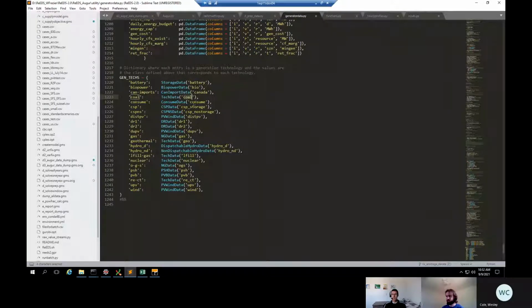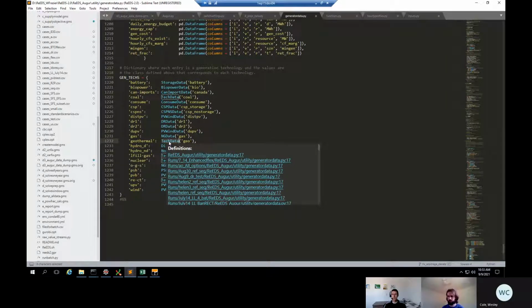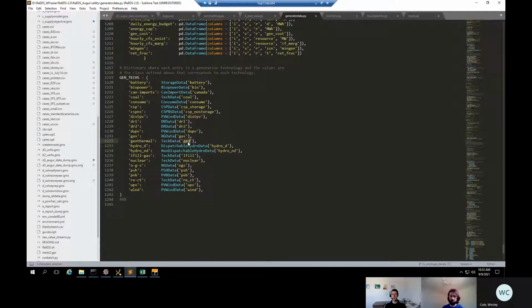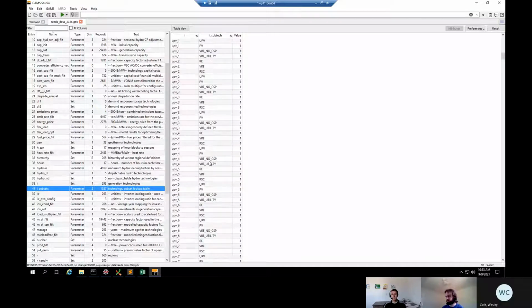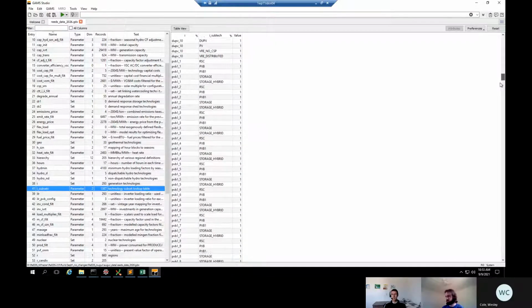So these keys over here are what you're going to want to pay attention to if a technology does get added to ReEDS. Geothermal is the same way. There's nothing special as far as Augur and Osprey are concerned with geothermal. So it's another instance of tech data, but its tech key is going to be geo. So when it filters on the technology, it's going to grab all of our geothermal technologies, which I believe are extensive, if I remember correctly.